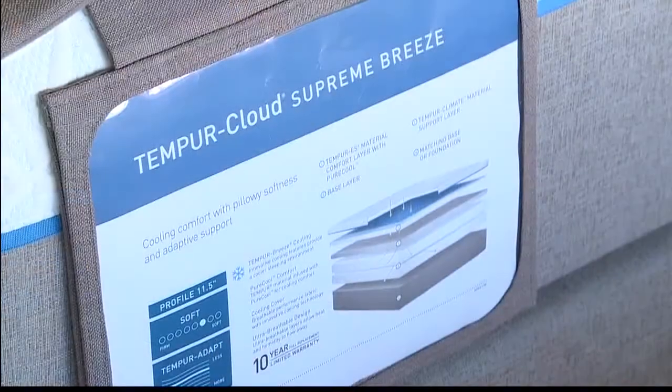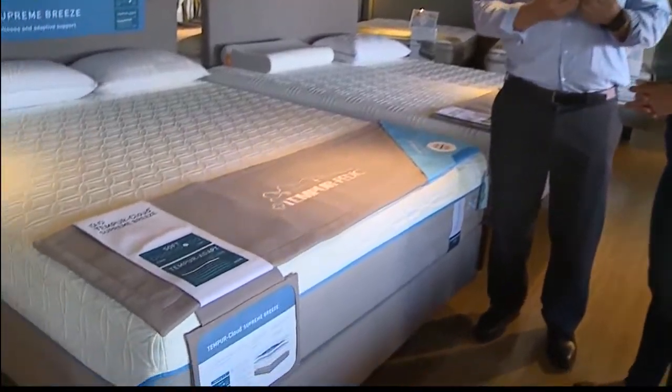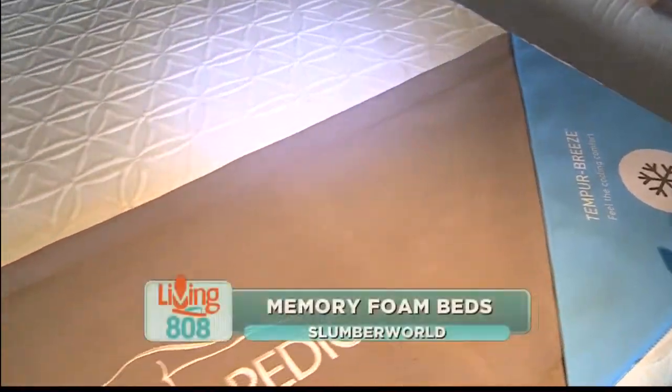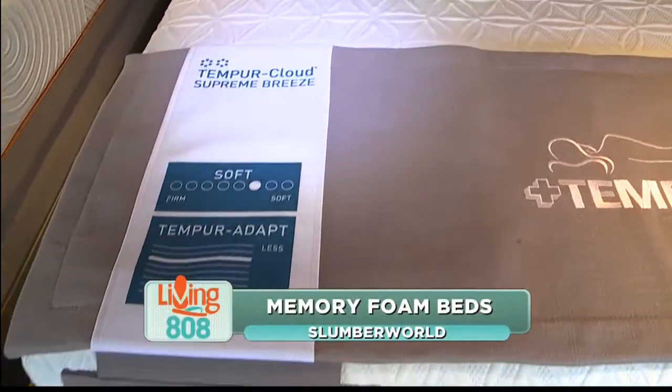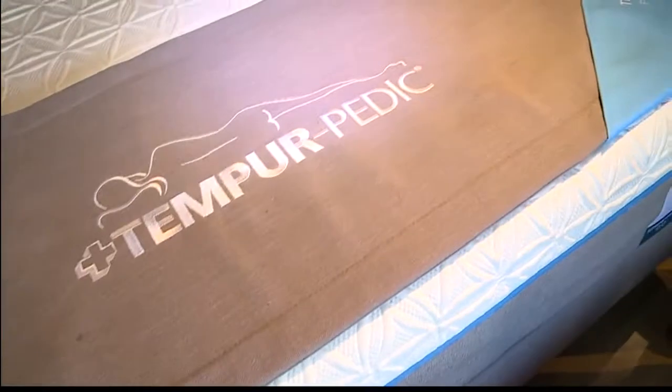I know that can be overwhelming and confusing for a lot of people, so let's jump right into the first type. Memory foam is an incredible foam — it really sucks away all the pressure and gives you ultimate support all the way through. It's not for everybody, but it is one of the top leading foams out there. You have memory foam in everything from mattresses to car seats — it was actually developed by NASA for the space program.